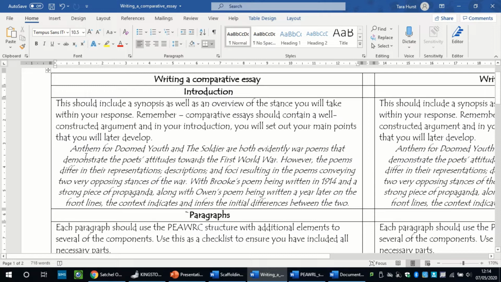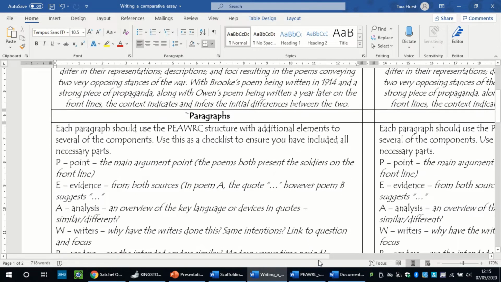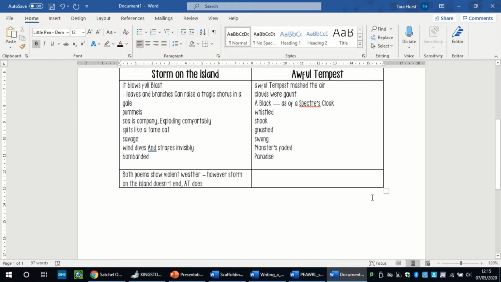So if you've done that, in this example it goes on to explain both poems, what the attitudes were, and I give some little name drops as to what I'm going to be exploring and the context. So to do that for Storm on the Island and Awful Tempest, you could just show in the poems, remember you need to have capital letters, Storm on the Island.